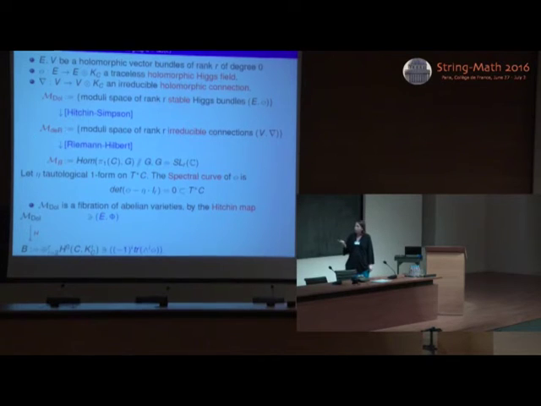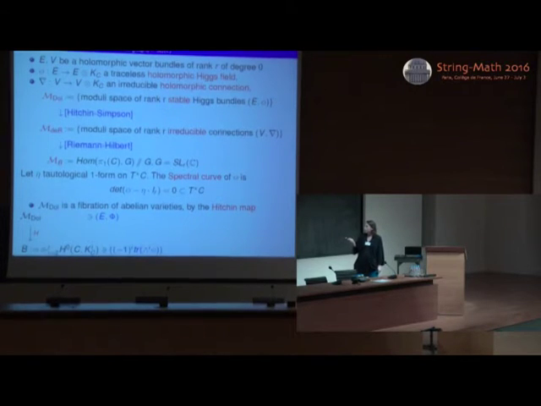So the de Rham and the Betti are biholomorphic, and this is a Riemann-Hilbert correspondence, while the Dolbeault and the de Rham are only diffeomorphic, and this was done by Hitchin and Simpson. So I will spend a few slides talking about this correspondence. Is this our quantum curve? And the answer is no.